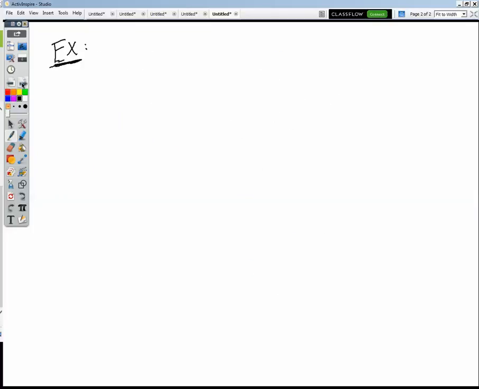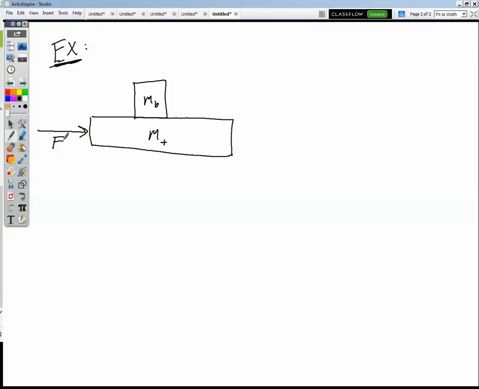Okay, going to another example that we're going to see. Let's say that we've got a textbook of mass m sub t, and then we have a block on top of that textbook, mass m sub b. And now let's say that I'm going to apply a force to the textbook, F, right here. There is friction between the textbook and the block. To make things a little bit easier for this example, there is no friction between the textbook and the table on which I'm pushing it. So some questions that we can ask. Let's give some givens here. Let's say that the coefficient of static friction between the block and the textbook is given.